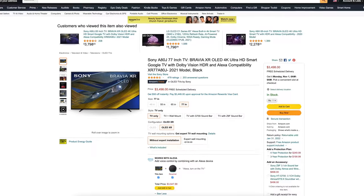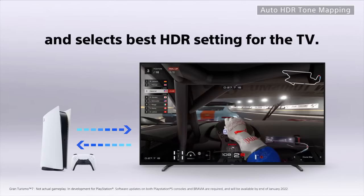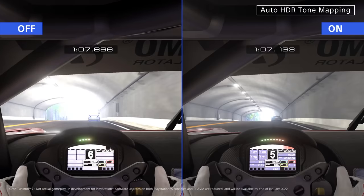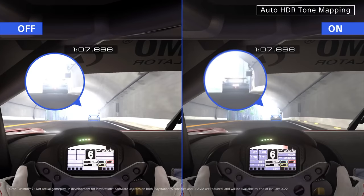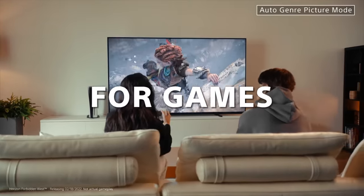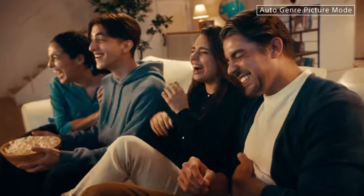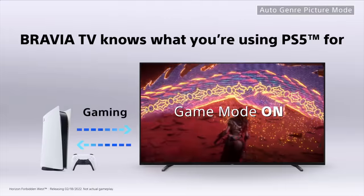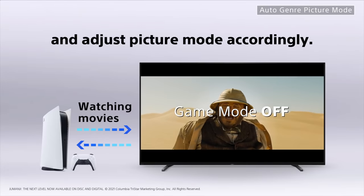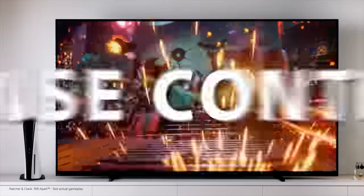Now, the reason you might want to go with the Sony ones is because Sony is adding this technology to the PS5 called Auto Tone Mapping, which is just a ripoff of Dolby Vision. But if it works how Dolby Vision works, you're going to want it, because instead of HDR, which just does a baseline recolor of the content you're watching or playing, Sony Auto Tone Mapping or Dolby Vision do it frame by frame, and it looks incredible. If you've ever gone to the movie theater and seen a Dolby movie, it just looks so much better — the blacks are blacker and the colors are richer. It's something that seems like it's going to be a gimmick, but then you see it and you're like, man, I guess I'm going to only watch Dolby movies from now on. Like, Halloween Kills in Dolby last weekend — oh man, so good.